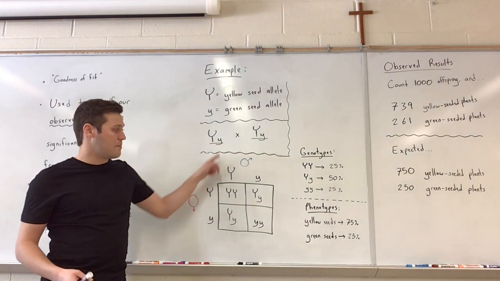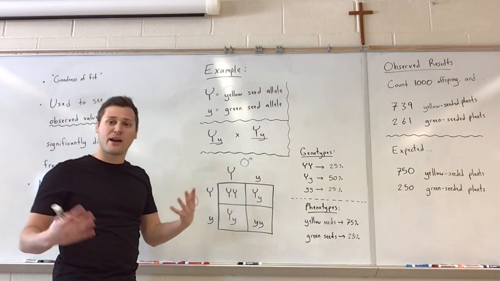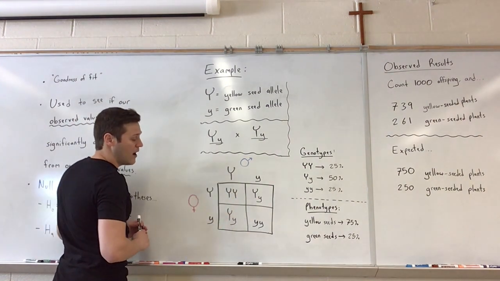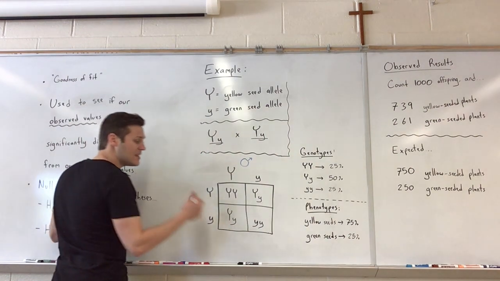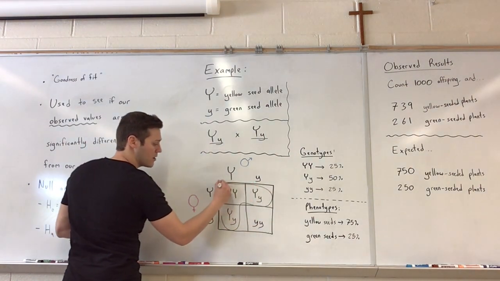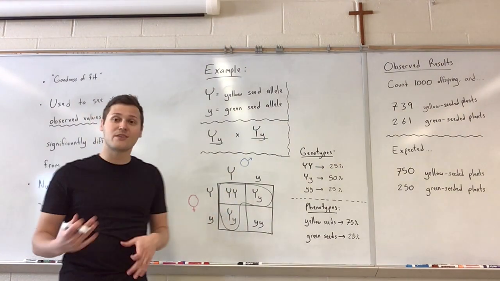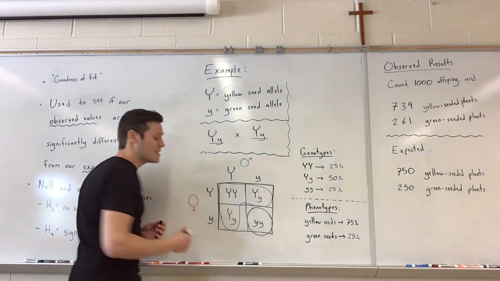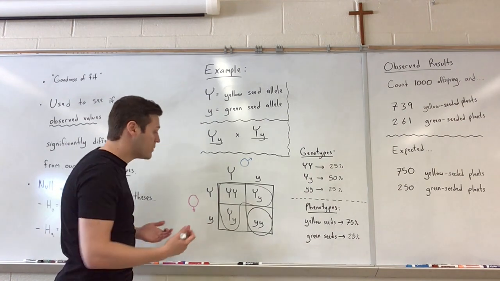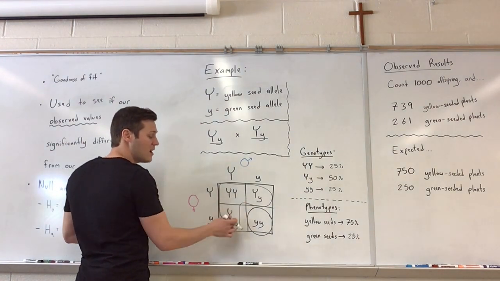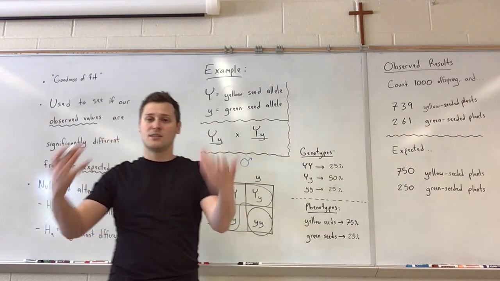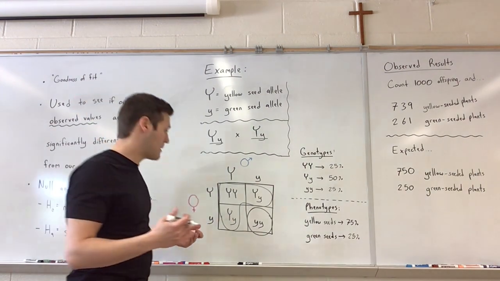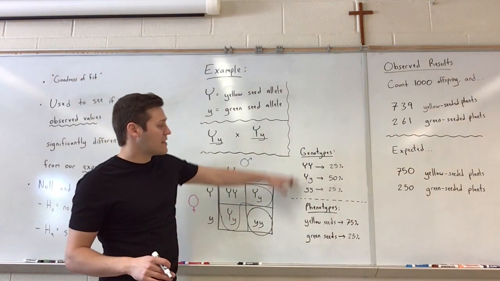Now if we were to cross them, you can see that I did a Punnett square. I already filled that out. But if we were to cross two heterozygous pea plants for this particular trait, we see that 3 out of 4 of the outcomes will give us a yellow seed phenotype, whereas 1 out of 4 is going to give us a green seed phenotype. So we should expect to see 75% of the individuals showing yellow seeds, and about 25% of the individuals showing green seeds, right?